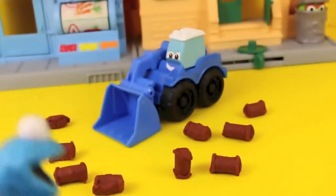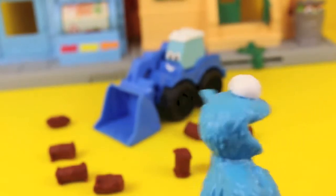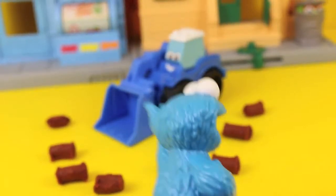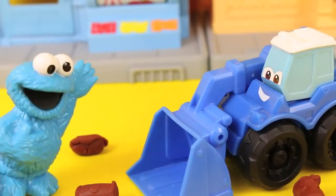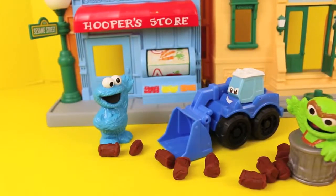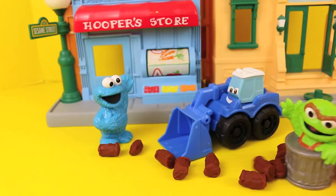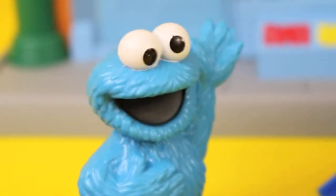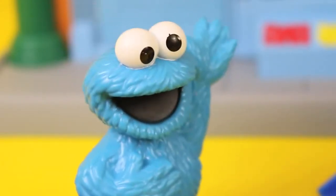Oh boy, Disney Car Toys. You just made a huge mess on Sesame Street. This is not good. This is not good. Me think Bert will be here soon, and he hates messes. You should probably clean up all this trash. Trash? Did somebody say trash? Oh, this street looks most beautiful. More beautiful than ever. No, no, no. Trash. Not beautiful. We need to clean this up quickly before Bert comes back.